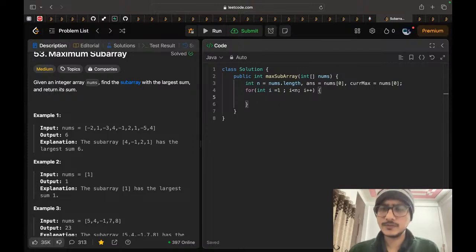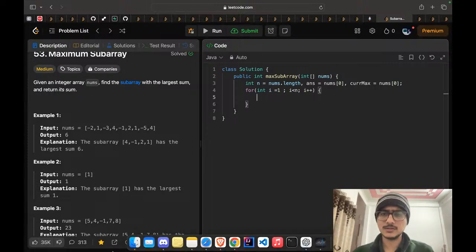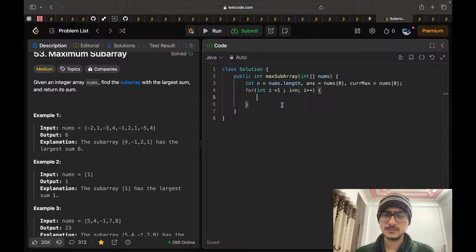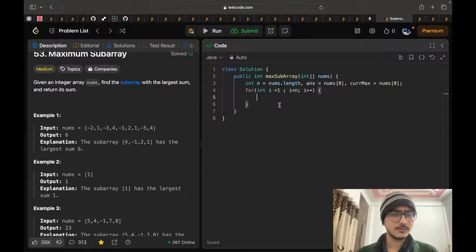What we do, we check, meaning we add the current element. We have this array, so we will add this number.